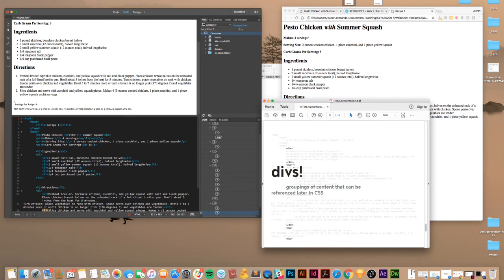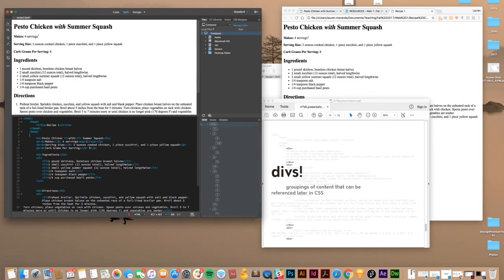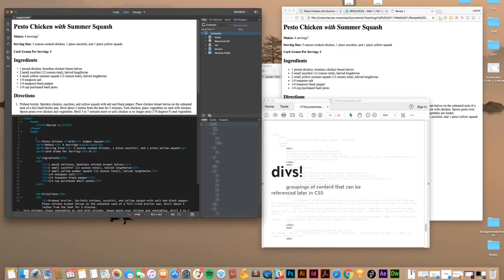So divs are groupings of content that can be referenced later in CSS. And so it looks like this. So I'm going to put a div around everything that would be a header for me.